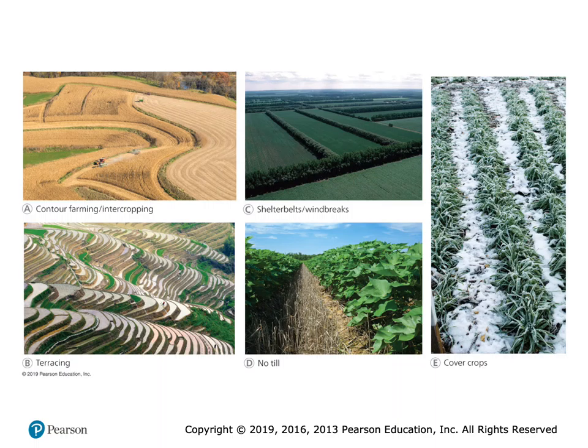Shelter belts, also called windbreaks, that's the picture in letter C, help to slow the wind and help avoid blowing of topsoil around. So you'll see this a lot in the Great Plains area where there's a lot of wind and dust storms. They'll create shelter belts with trees to try to protect the crops within that area.